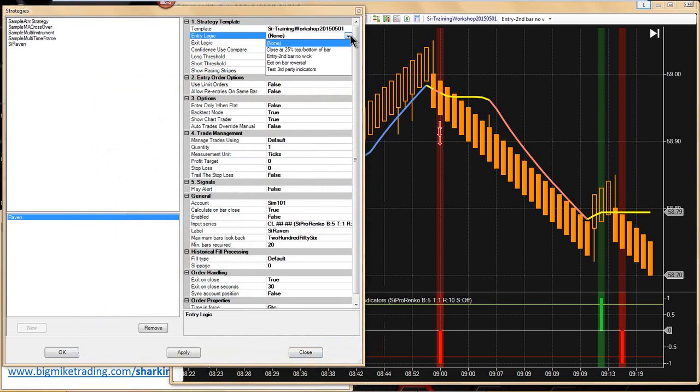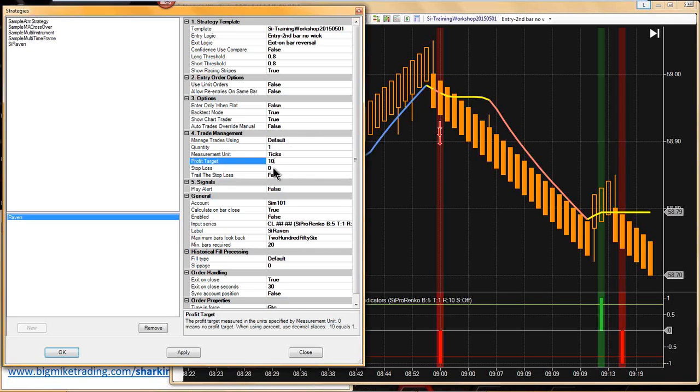So we'll set our entry logic to our entry template. Set our exit logic to our exit template. And so if you want a 10 tick profit, just put 10 ticks like so. You can leave your stop loss at 0 if you don't want a stop loss. And so Raven will submit a 10 tick profit target, and then if Raven gets an exit signal, it'll just flatten the position at whatever kind of loss or profit that you're at. Basically, the exit signals just flatten the position wherever the position's at. They just get flattened like that. So there you go, Gene. That's how you do that.